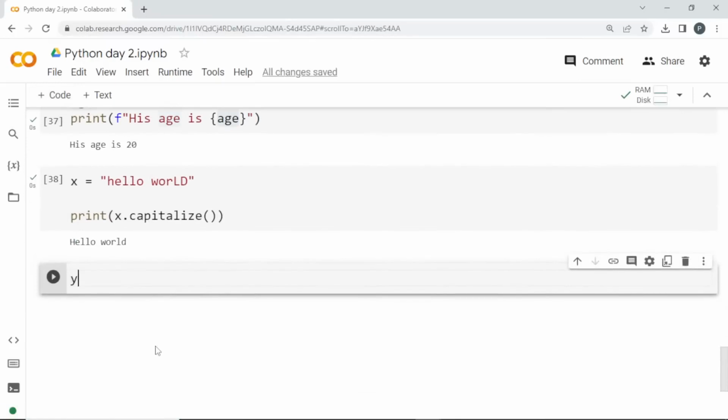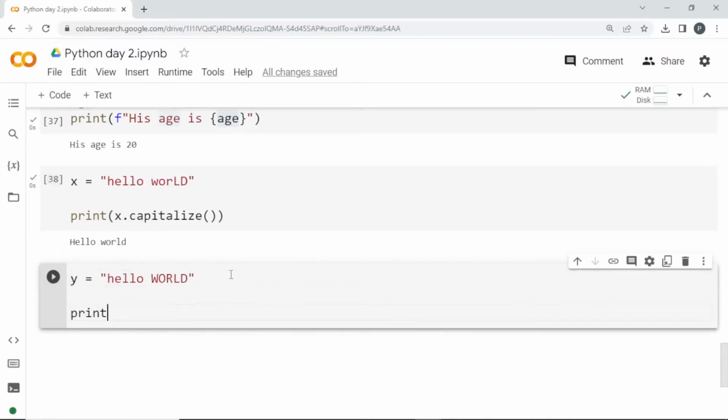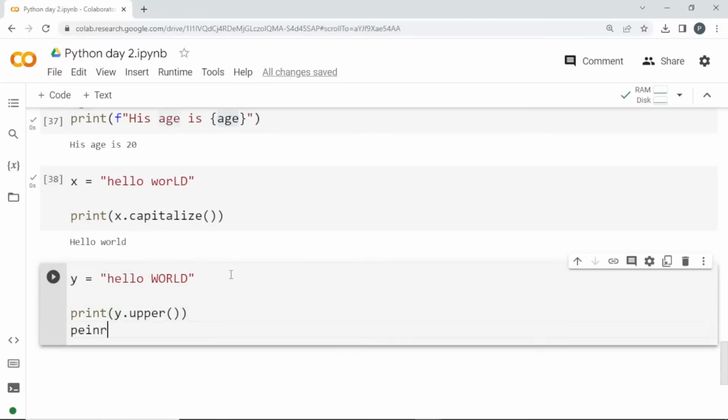Similarly, in y, let me create this hello, let it be in small letters, and this world, let it be in caps, so that we can use this. So the first one, I am going to print y dot upper, and below that, let me print y dot lower.